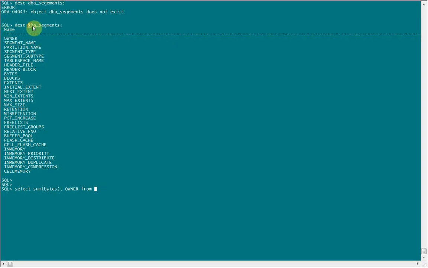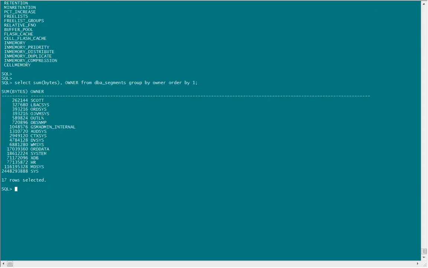So from DBA_SEGMENTS, then I'm going to group by owner and order by one. If we run this, you will see the majority of data for this database is the system.